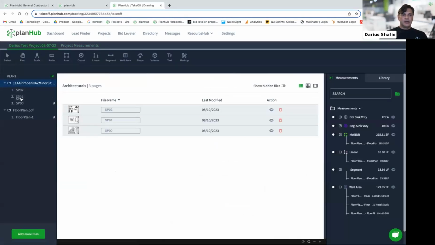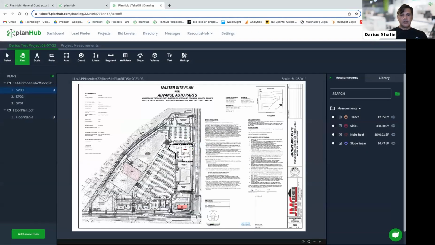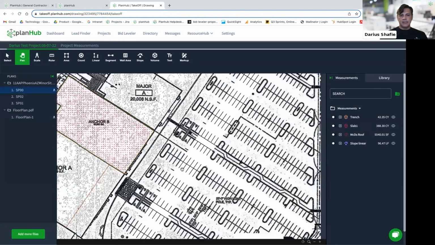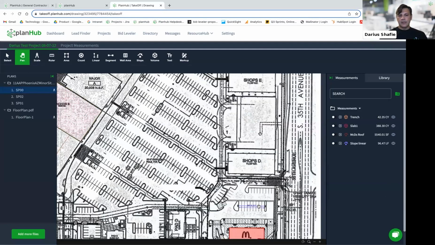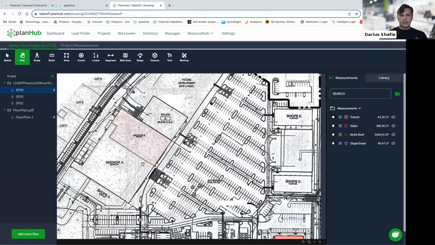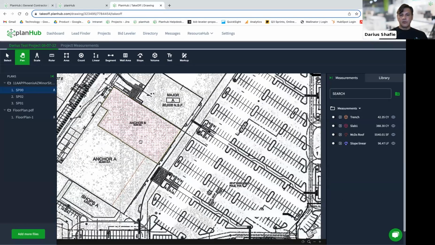So once we're here, you can rename your sheets. You can arrange them as you see fit. For example, this was the one that I was doing measurements on. So I'll bring it to the very top. I'll click on it. I'll enter it. I can see it here. Okay. This was the sheet where I demonstrated the slope tool, both surface area and linear. Okay. I also demonstrated the volume tool.